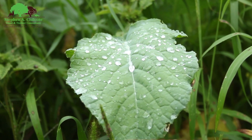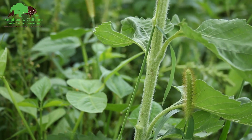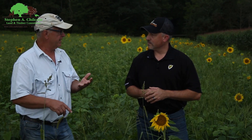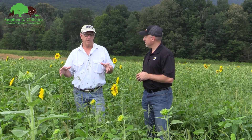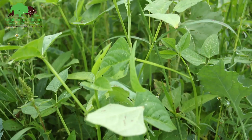Buckwheat is a terrific soil-building plant, but I'm not going to use it in my spring mixes anymore because it doesn't compete well with cool-season plants — it needs really hot weather to thrive. The best thing to do with buckwheat is plant it in June when it hits 90 degrees; it'll be up and looking good in only three weeks. You can use it as a smothering plant or soil builder just to get some green on the ground if you missed your spring planting window, had too much rain, or had a weed problem. Then buckwheat covers your soil until fall when you do your fall planting.